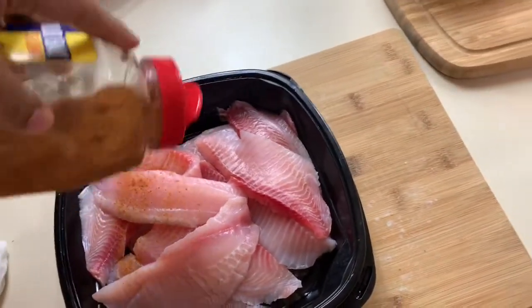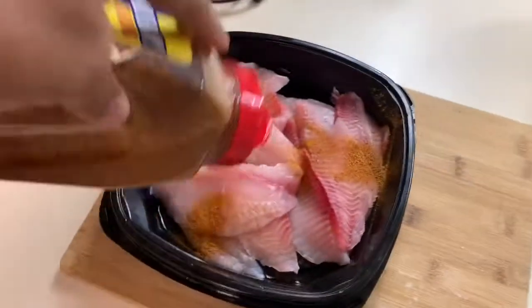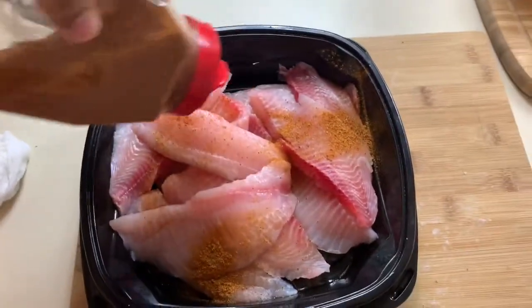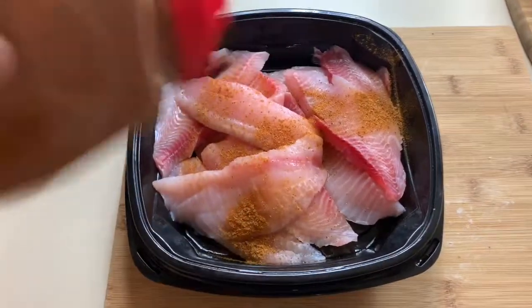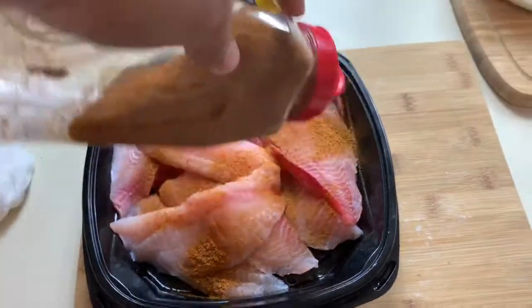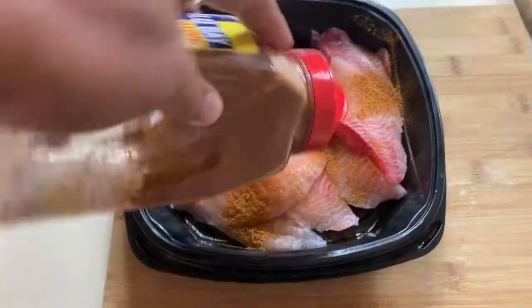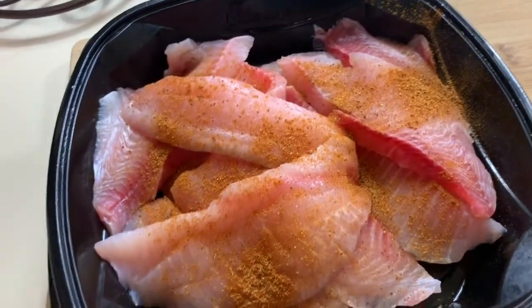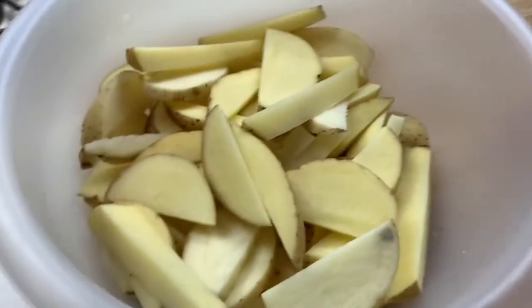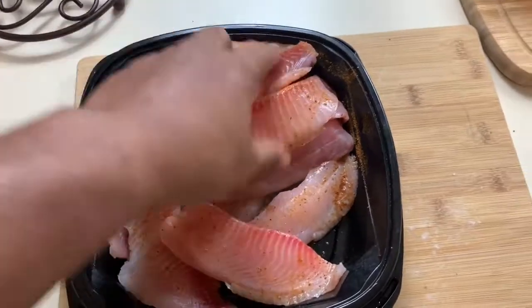All right guys, we're going to go ahead and season the fish. I know a lot of things are not that good for you. I'm going to go ahead and fix what I got. If you guys give me in the comments a suggestion of another type of fish that's better to eat — I think whiting, a little flounder or something. I've got this with the old bag, and I'm going to season up my fries right here, just mix these guys around and make sure the seasoning is where it needs to be.